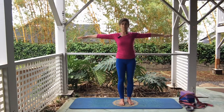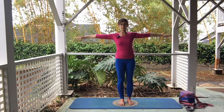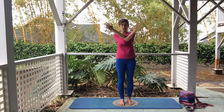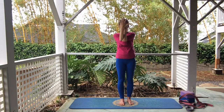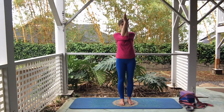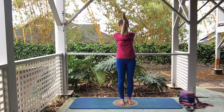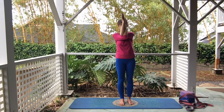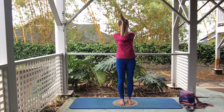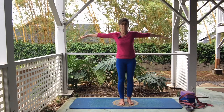Take your arms wide from the space between the shoulder blades. Reach. And then take your left elbow over your right. Cross at the elbows. Garudasana arms. Wrap the forearms around. Lift the elbows a little bit. Breathe. And then unwind, release. And second side.